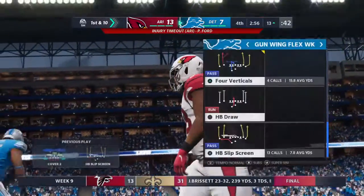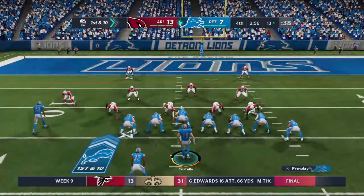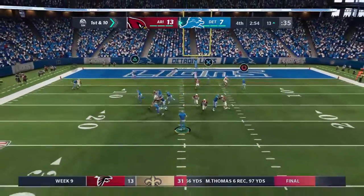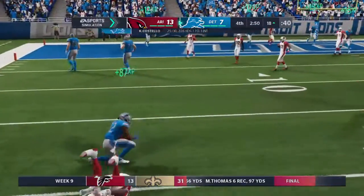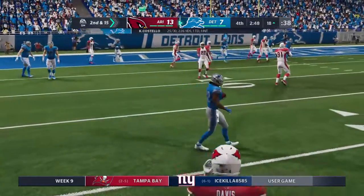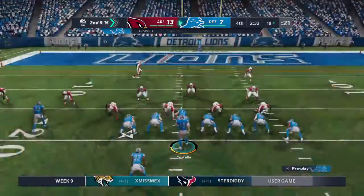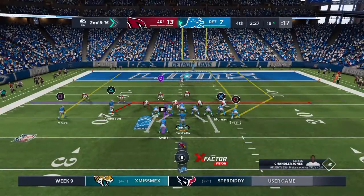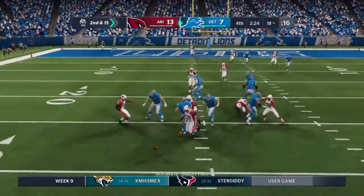Now we're going to get a stoppage here as we've got an injured Cardinal on the field. While the trainers take a look, we'll step aside. From the 13 now, they work on 1st and 10. Now a pass dumped off to his running back. And they're going to lose some on this play. Being knocked back to the 18. So it goes as a completed pass, but they lose a full 5 yards. So they had the big loss on that 1st down pass play and facing a 2nd and long.